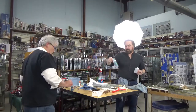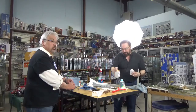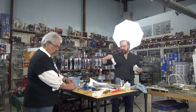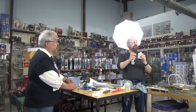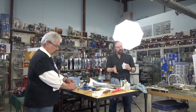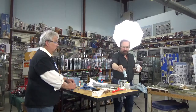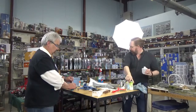AK has real colors. Let me see now. Tamiya has lacquer and acrylic thinners. Wait, there's more. Vallejo has their airbrush thinner. And something I highly recommend with the Vallejo paints is their airbrush flow improver. It causes their paints to just turn into liquid gold. Once you get it thinned enough, you put a little bit of the airbrush flow improver through it, and it just flows right in there. Oh, look, Hataka makes a thinner as well. And Life Color does. Yep, gotta have that.